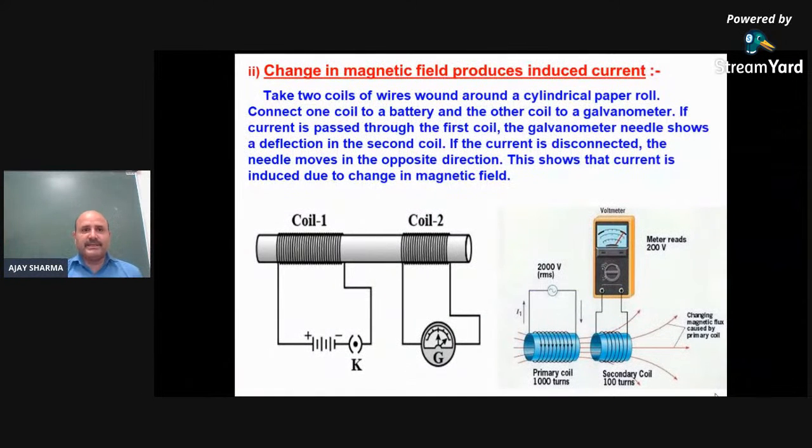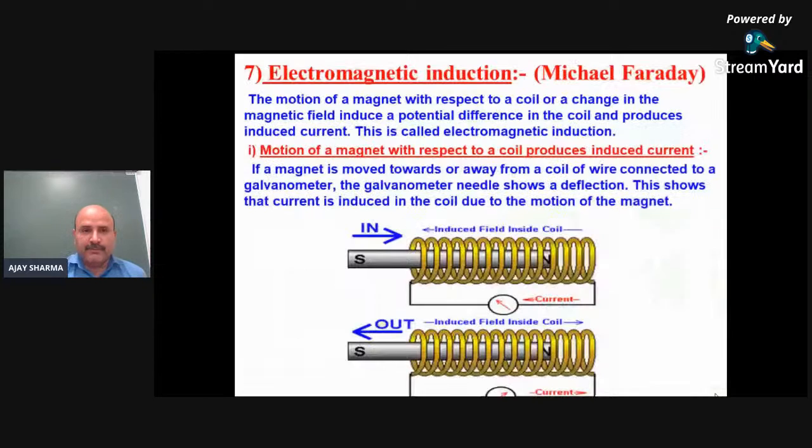Okay Yogesh, now you can see the concept was electromagnetic induction. So in simple words, what I want to explain is that we can produce electric current in a coil with the help of a changing magnetic field. This is the concept. Faraday very clearly told this concept: if you can make some changes in the magnetic field associated with the coil, you can produce a current in a conductor.